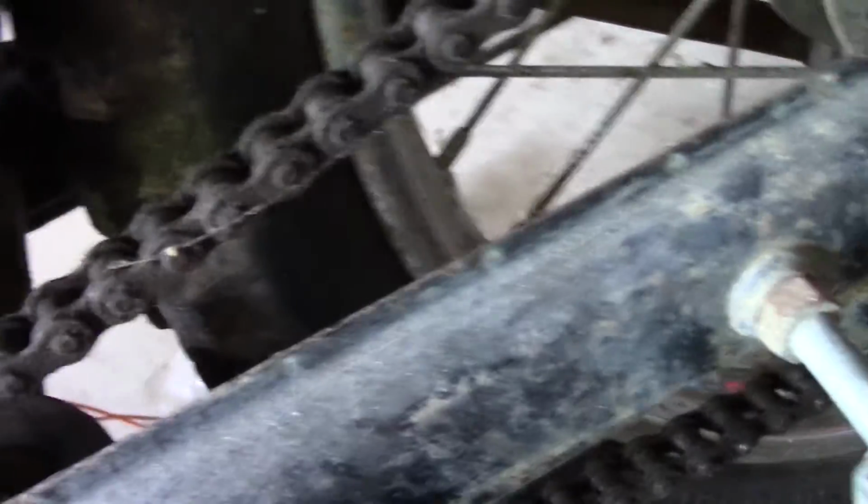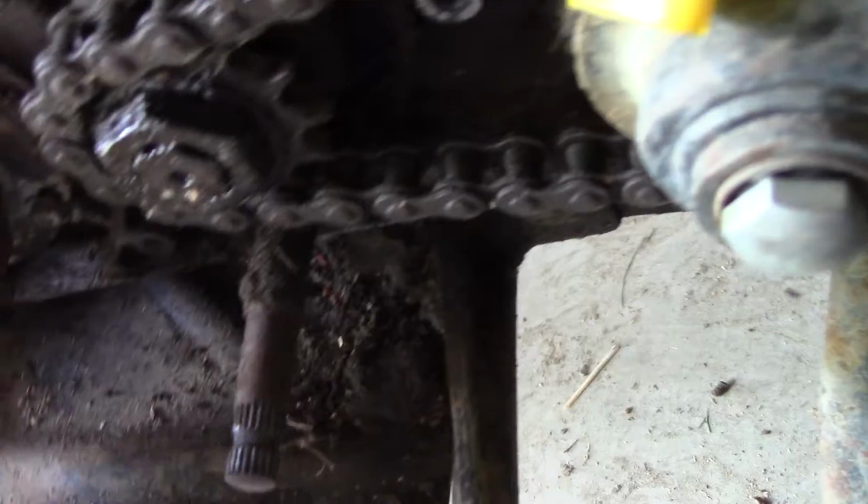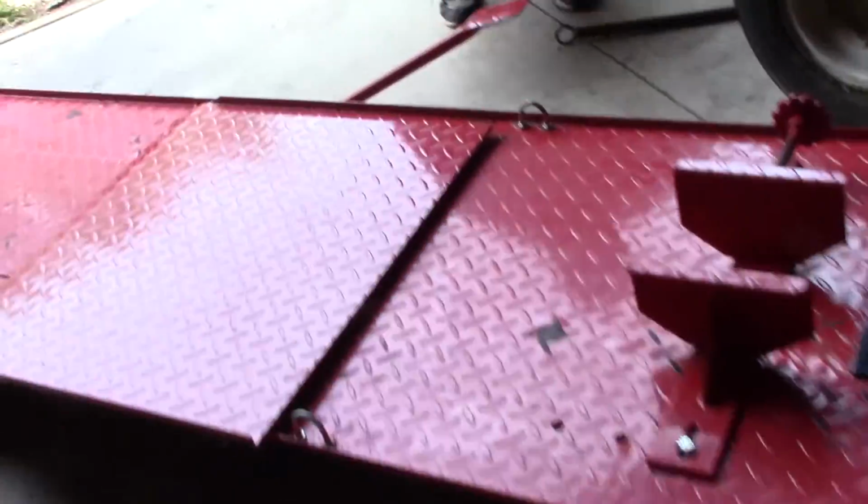Sorry about Dad. He's just moving his stand. New old stand. This is a condenser. And it was bad, and we took off the flywheel. All right. And here he is putting on the foot pedal.